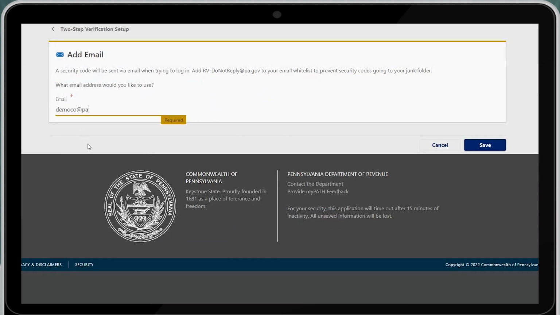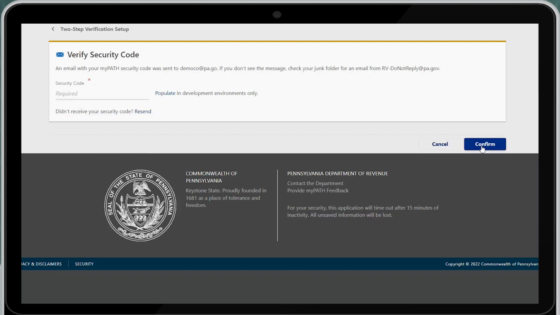You will then need to enter the email you want the confirmation code sent to. This should be received within a few minutes of the request. Once you receive your code, you will need to enter it in the security code field. If you did not receive your text, you will have the option to have it resent by clicking the Resend hyperlink. Once you've entered the code, click Confirm.